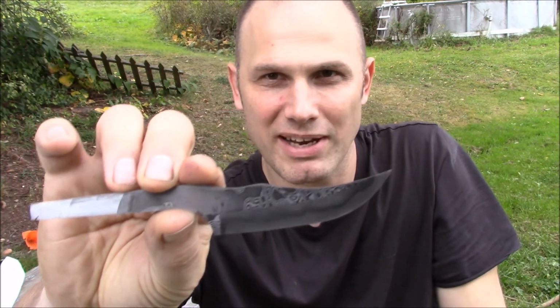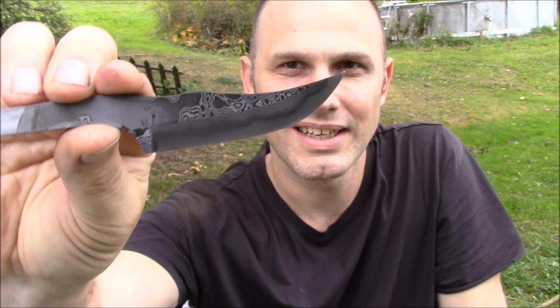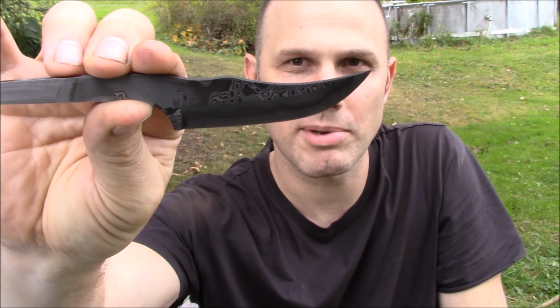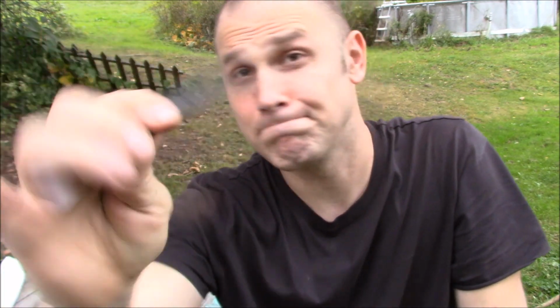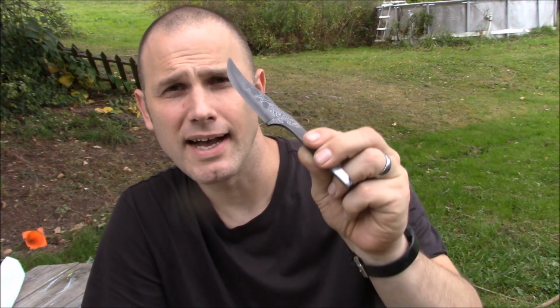Hopefully you agree. I finally went ahead and etched my logo on there. I don't know if it looks quite as good as I'd like it to. It's a cross with a WJ underneath. This looks good. This is the best looking blade I've made so far. I know it hardened up really good.